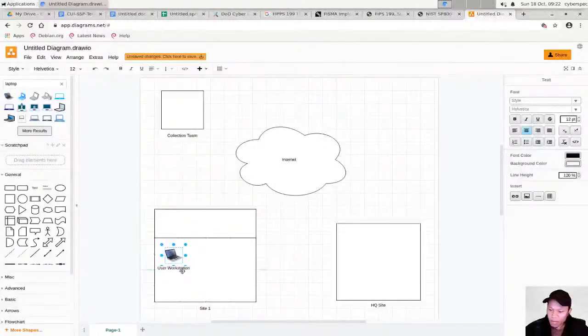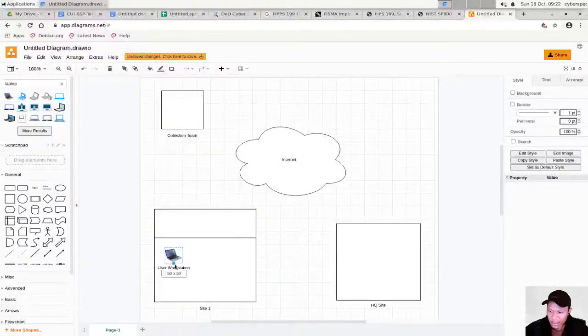Now the problem with doing it this way is that if we're going to say that this is all one type, we have to make sure that whatever our baseline is going to be is consistent. So even though we have user workstations, their software and stuff is probably going to be different than the administrator workstations, right?